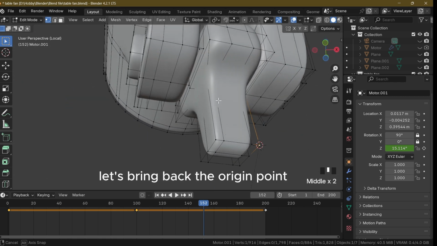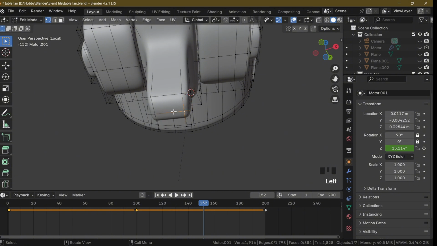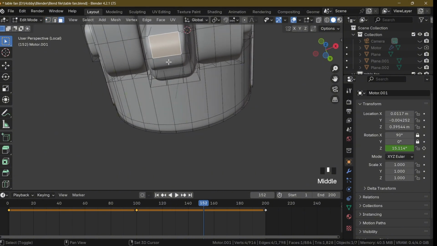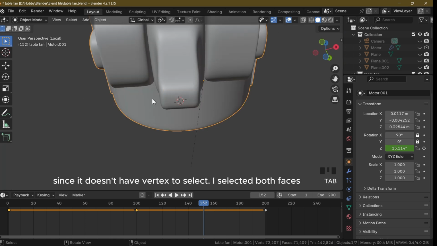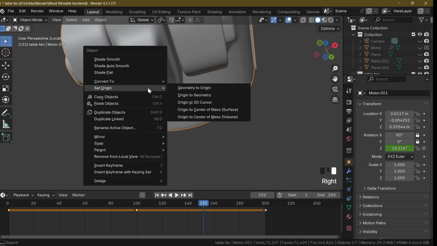Let's bring back the origin point. Since it doesn't have a vertex to select, I selected both faces.